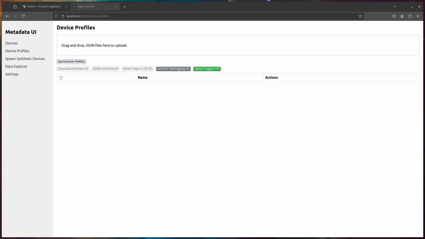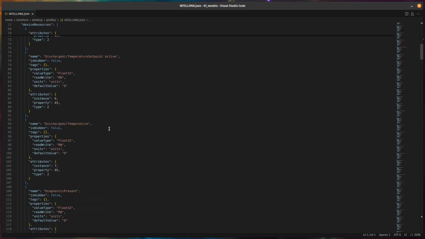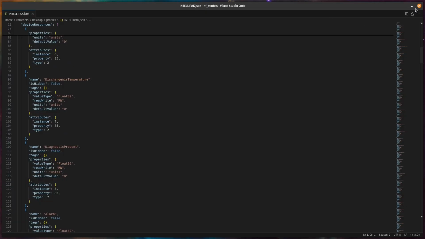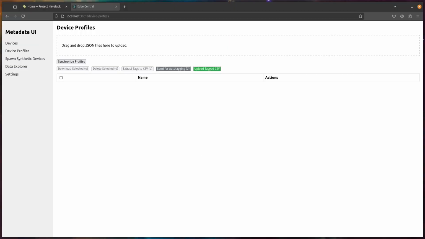And if we look at one of these profiles, let me bring one of these up. All right. And as you can see, this is an IntelliPack device profile from a train IntelliPack that we have gotten from one of our customers. And we'll go back to the UI, and I'm just going to drag and drop some common device profiles here.